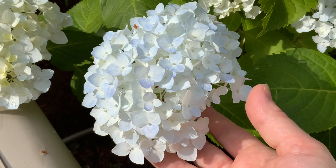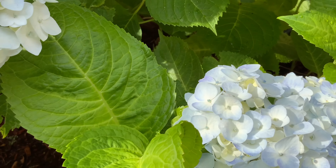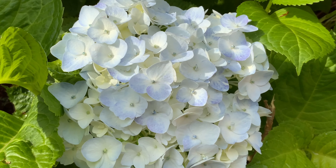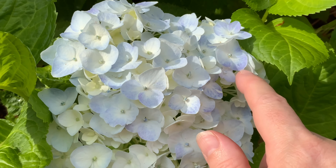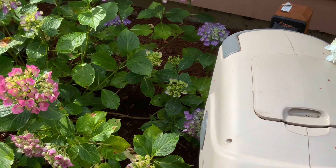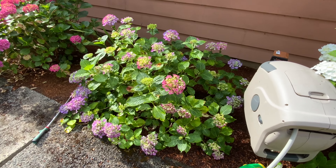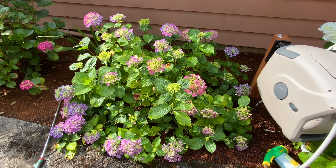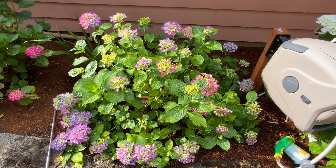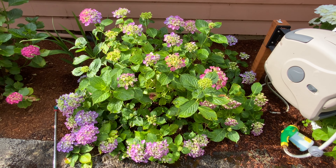It's so pretty and so delicate — this might be called Blushing Bride. There's a little bit of chartreuse, it's just so beautiful. This bloom you can really see the little bit of blue, it's so gorgeous. I love hydrangea. And then this one's finally opening up — last week it wasn't doing much. I'm not sure but I think this one might be called Endless Summer and it does a variety of colors — pinks and purples and blues. All of these are young, this might be their third summer.